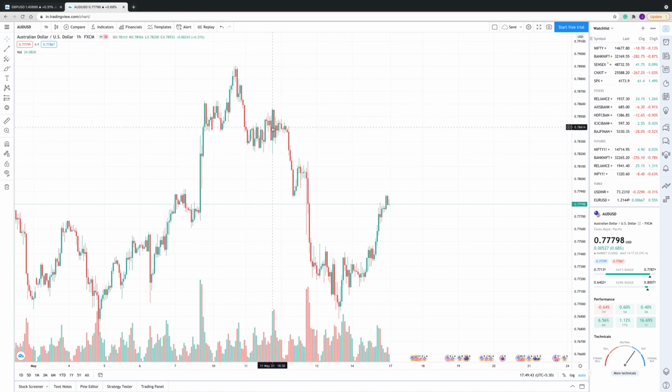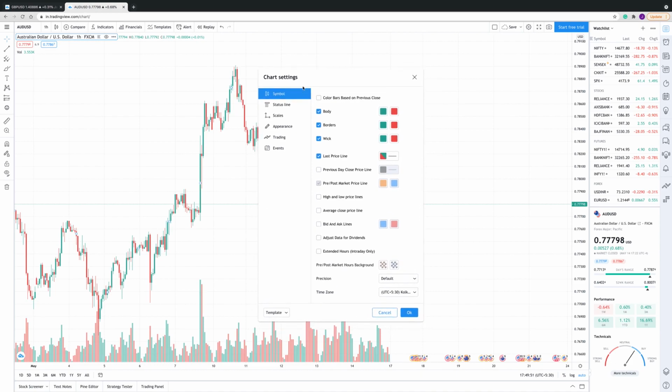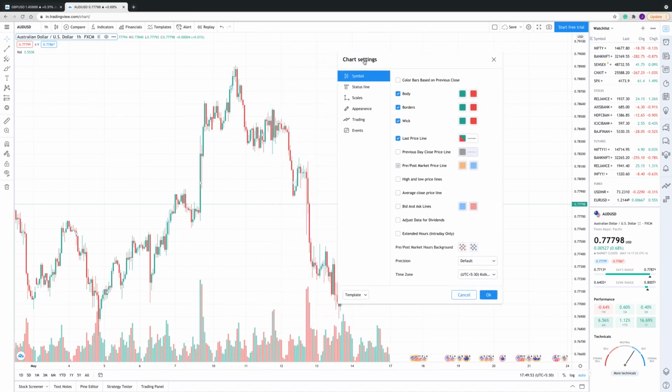So what we can do is double tap on the candles or come up to top right and click on chart properties. Then we get chart settings. So let's go through it. Let's start on symbol. You can change the color of the candles. What I have is this blue and gray. Then we can change the borders to make it look cleaner to the eye. I use black borders, and then the wicks, we can put on that, just like that.